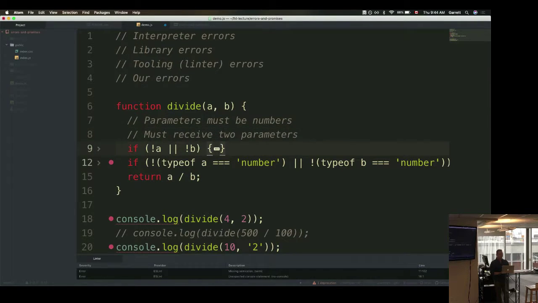When we do this check and we throw an error of our own, we're making sure that those constraints are enforced in the code and that the code behaves in line with what we intended. If we just give it comments, these comments are just dead text in the file, right? So if you see someone import divide and you make a guess, like if I pass it a 10 and a 3, it does some math on it, you're like, yep, that's what I expected.